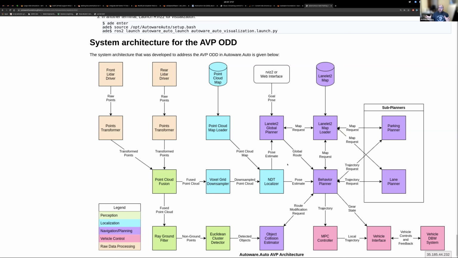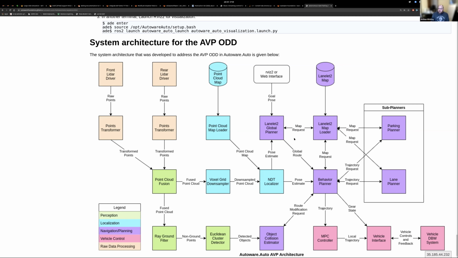And that's the whole point of the global planner. It is just there to figure out which segments you need to traverse to get from point A to point B in the semantic map. But once you've done that, you have to have a little bit more fine-grained information to figure out how to actually actuate the vehicle to traverse each of those segments. So that's where the behavior planner comes in the Autoware stack.